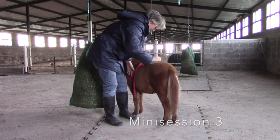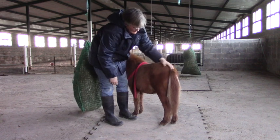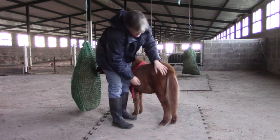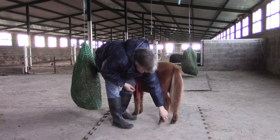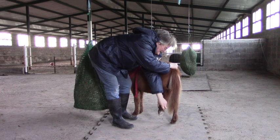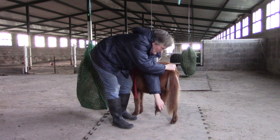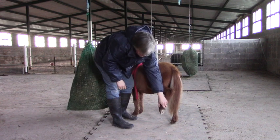Excellent. Super. Good boy. So one trick that many horses find really pleasant, and it helps to counter condition him to this, is that while I have this leg up, good boy, he's got the butt on the opposite side. And he leans into the opposite side. For him it's easy to understand. Wow, I'm comfortable this way. You know, there's no weight whatsoever on this leg. Whoa, good boy.